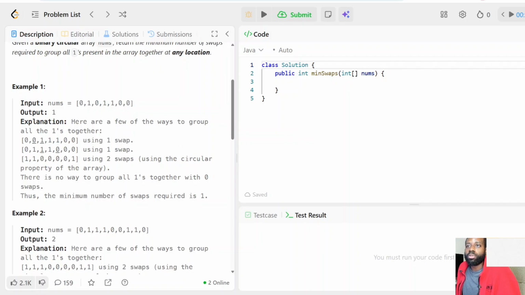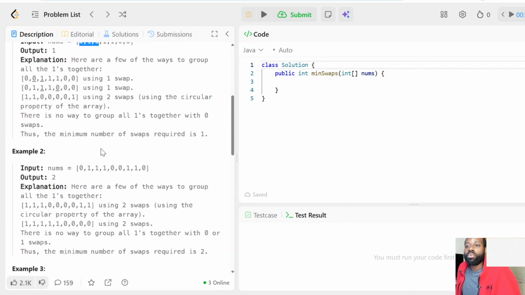A swap that we could do is to change this one with this one, and then all of them would be together right there. One swap, as simple as that. Or we could bring this one here, and then all the ones will be here as well. They all require one swap. There are other swaps we could do, but would it be worth it? We could even do this one with this one, which is one swap as well. Or two swaps: we bring this one right there, and this one right there, and all the ones will be here. But it wouldn't result in the minimum number of swaps, which is not good at all.